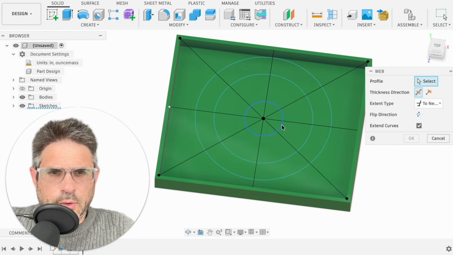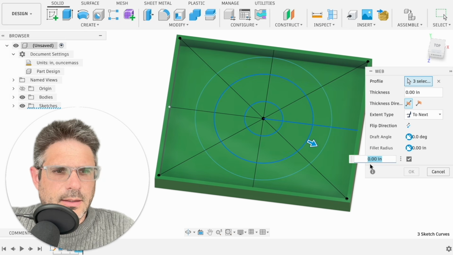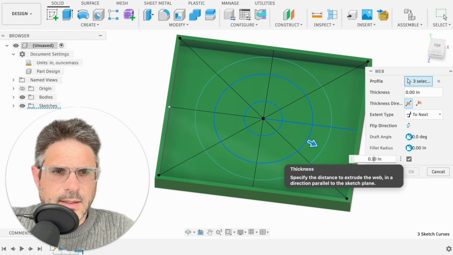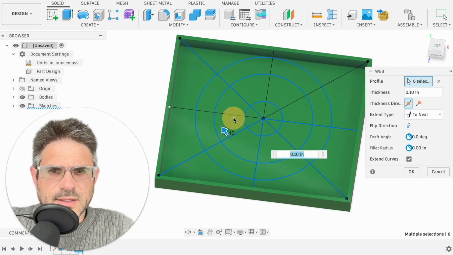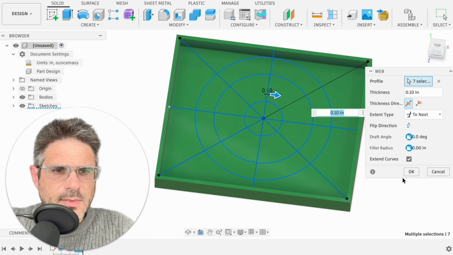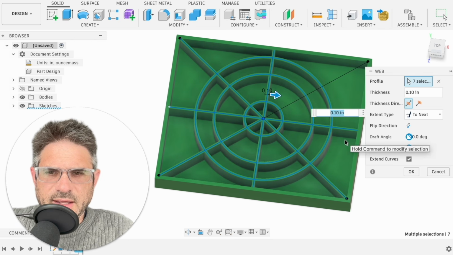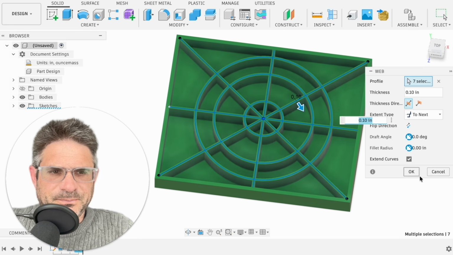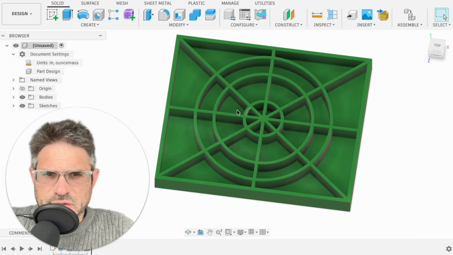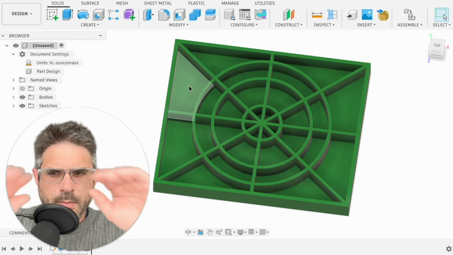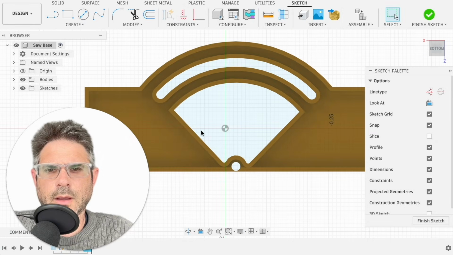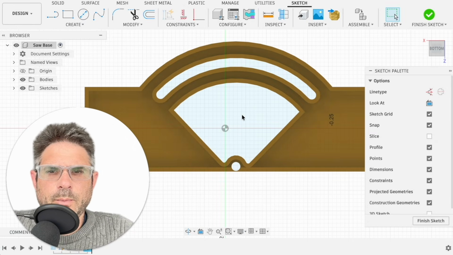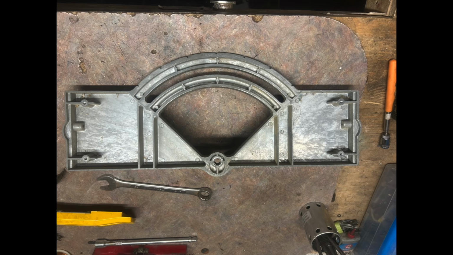I'm holding down the command key to add more lines to this. We're going to make this a 10th. And then as you can see, this is a spider web. It's just another way that I remember it. Like I'm putting a spider web down and then everything's drooping down from there. I'm recreating a real world part right here. You can see it.